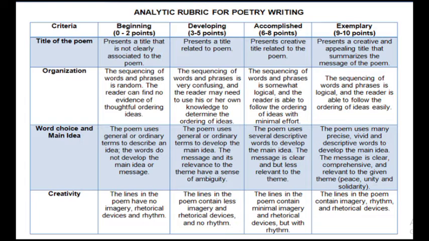Lastly, the fourth criterion is creativity. For beginning, the lines in the poem have no imagery, rhetorical devices, and rhythm. For developing, the lines in the poem contain less imagery and rhetorical devices and no rhythm. For accomplished, the lines in the poem contain minimal imagery and rhetorical devices but with rhythm. And lastly, for exemplary, the lines in the poem contain imagery, rhythm, and rhetorical devices.